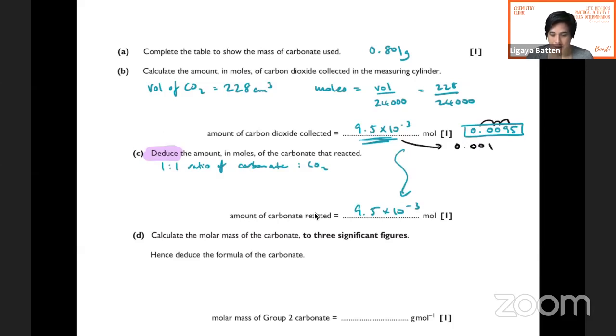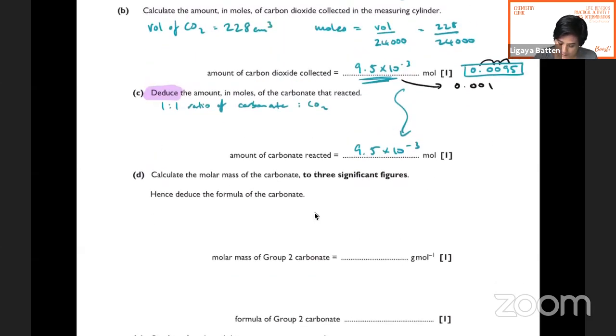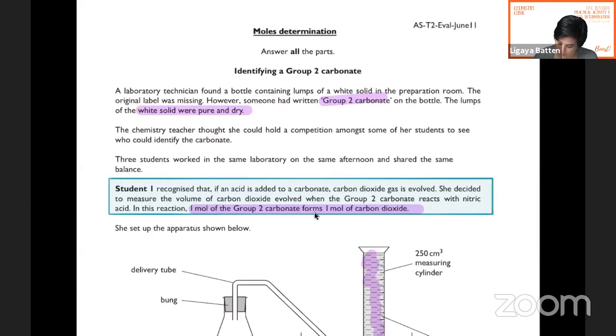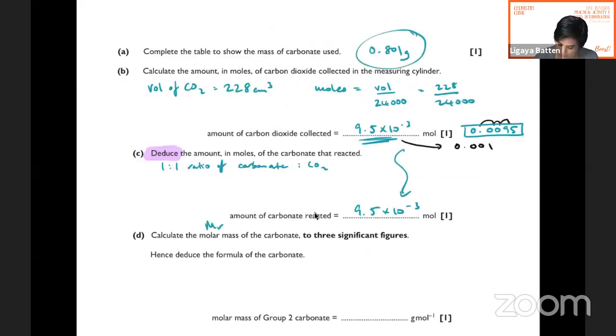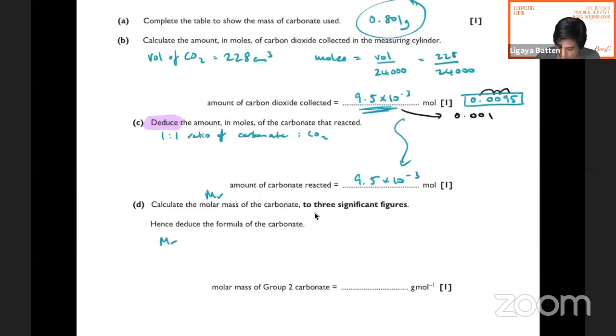Okay, calculate the molar mass of the carbonate to 3 significant figures. So remember, the molar mass is what is known as MR. So the MR is what we're looking for. We have the moles and we have the mass from earlier in our measurements. So the mass was what we calculated here, mass of the carbonate. So the molar mass MR will equal mass divided by moles. So this is going back to equation 1 from earlier. So we've got the equation triangle, which is moles equals mass over MR. So MR equals mass over moles.